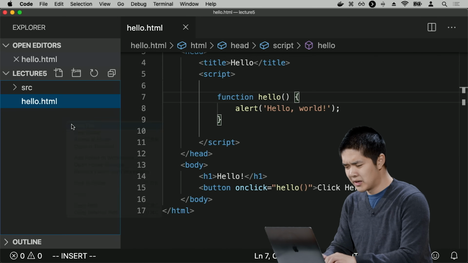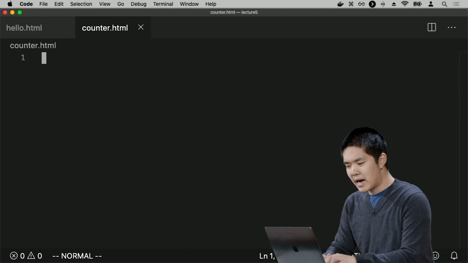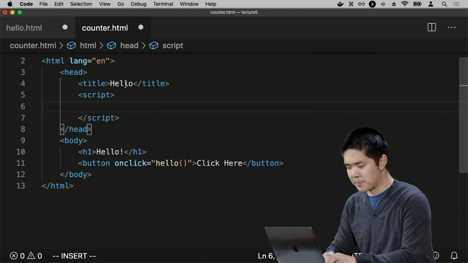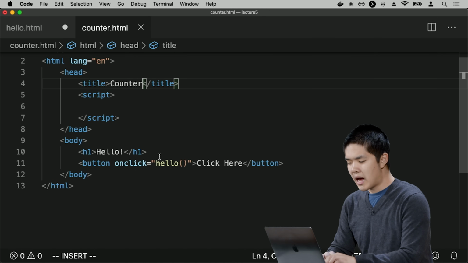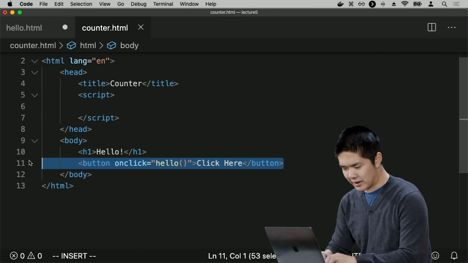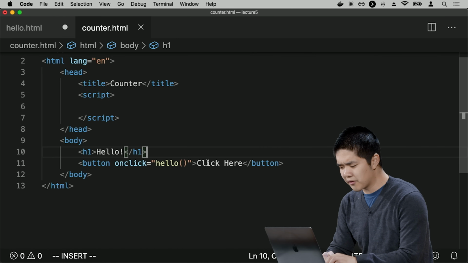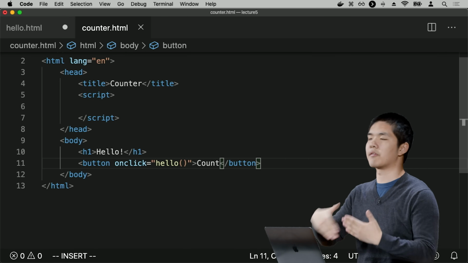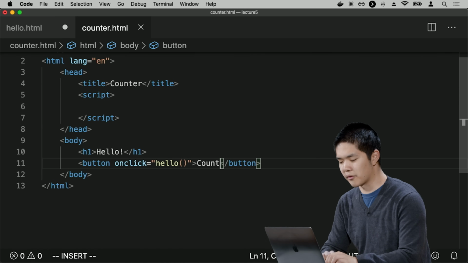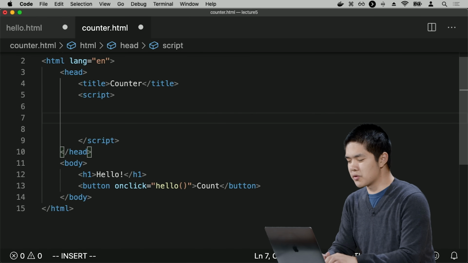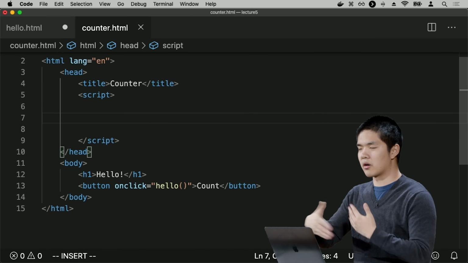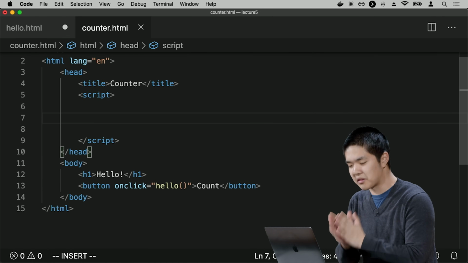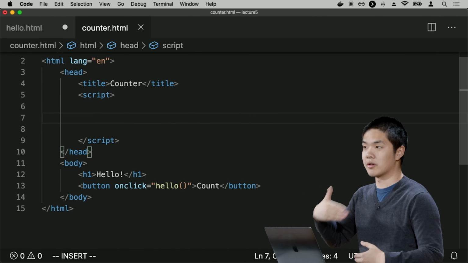Well, I'll go ahead and create a new file that we'll call counter.html. And counter is going to have some of the similar code to hello. So I'll just go ahead and copy it for now. But I'll clear out the script section, change the title from hello to counter. And now, inside, I'll get rid of the button. Or actually, I'll keep the button. But instead of saying click here, the button is going to say count. I'd like to create a program that just counts for me from 0 to 1 to 2, 3, 4, and so on and so forth. And now, in order to do that, in order to have some way of counting repeatedly, 0, 1, 2, 3, 4, 5, I'm going to need to have some sort of variable inside of my program, something that is keeping track of data, like the number that I currently have counted to.